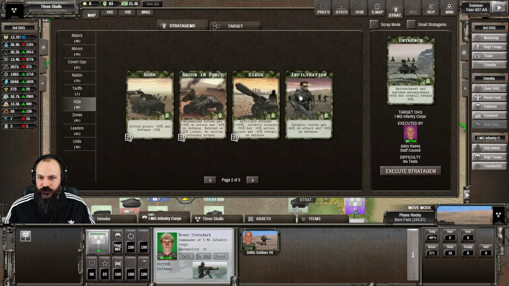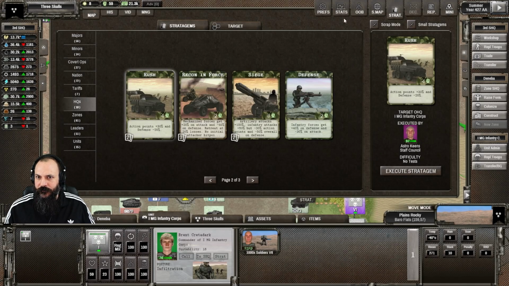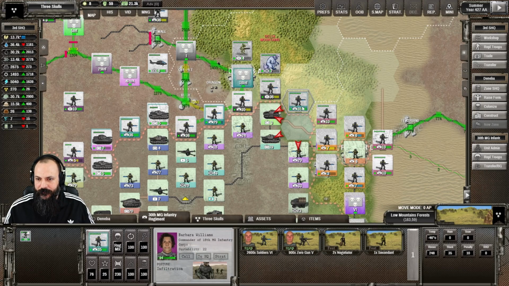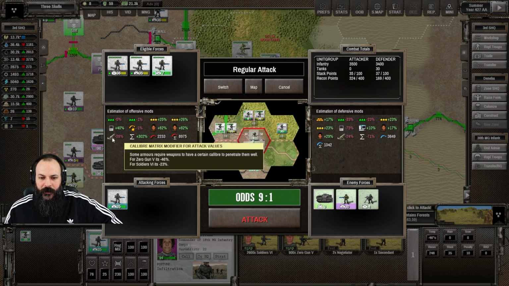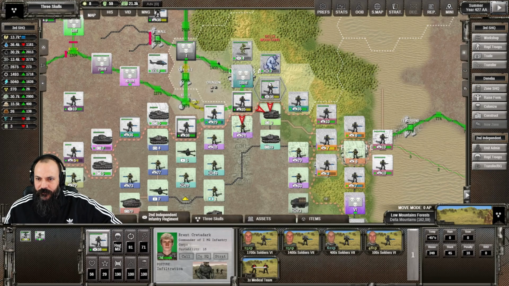I'll put them on infiltration, I think. Aye, aye, sir. And I'll keep them on that. I think we'll probably be good. So let's move these guys in this direction. It's the same 9 to 1. Now we have got a bit of a caliber modifier problem. Although we have got lasers, it shouldn't be that bad. And we are on a favourable. Just thinking, I don't want to attack. Mind you, I might as well attack with these guys as well.